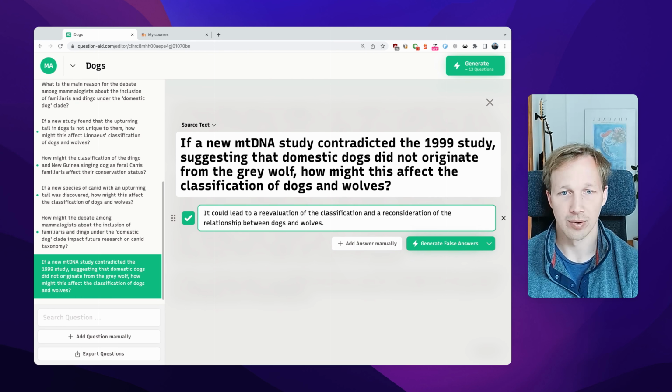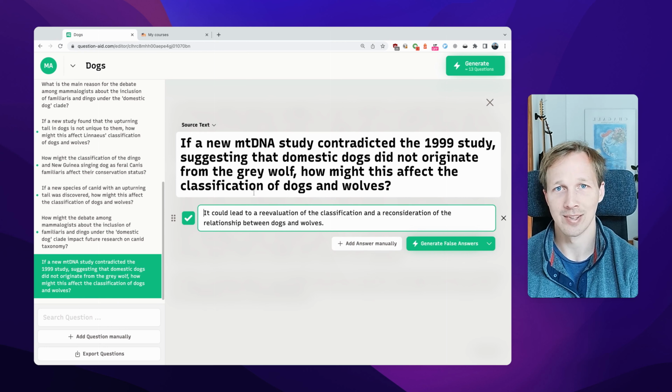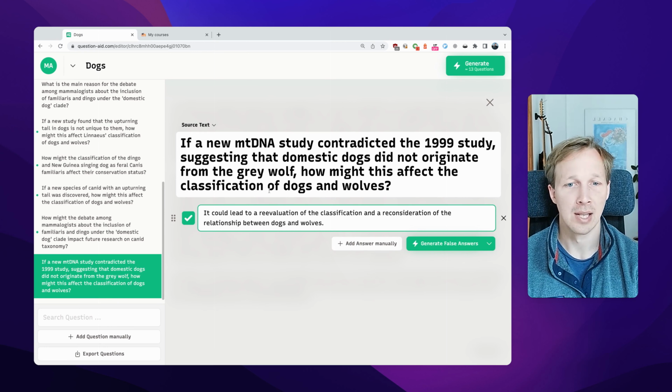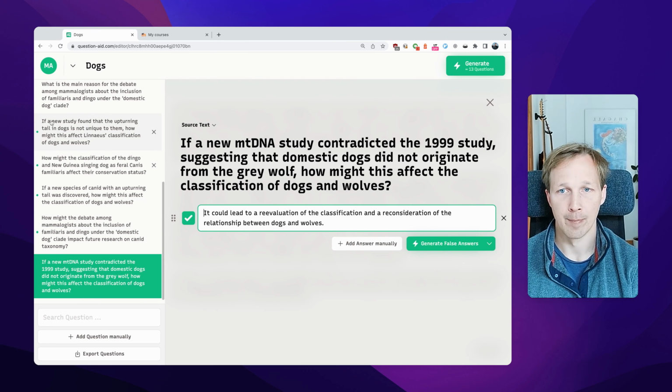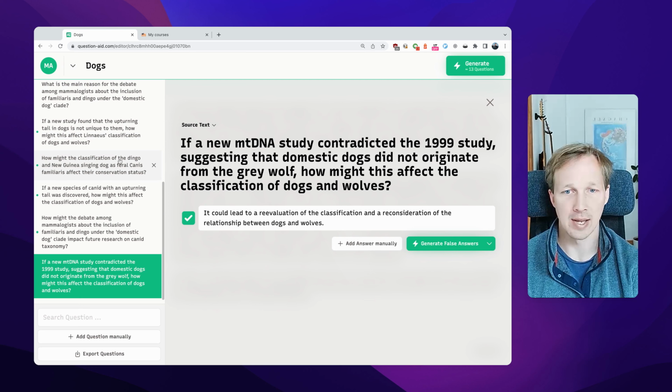Maybe you have a really simple test with a text with just some facts. So in that case, you can just delete the questions. The amount of questions you get per credit is quite generous. So with the 2 credits you get on sign up, you can generate many questions already.